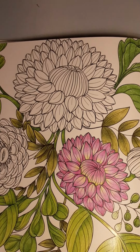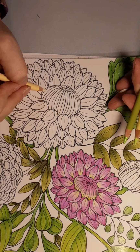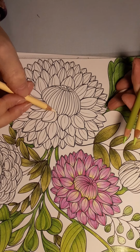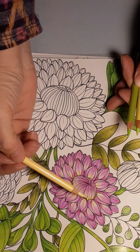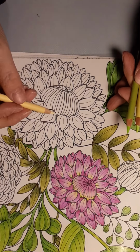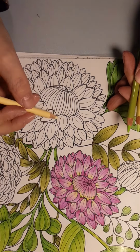So I'm going to start with my cream color. And I come in around here, okay? Let me get up and look one more time. Yes, this one's in. So I did it right around there. All right, so I'm going to do the cream.